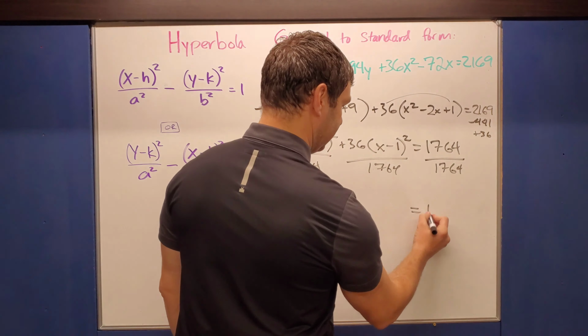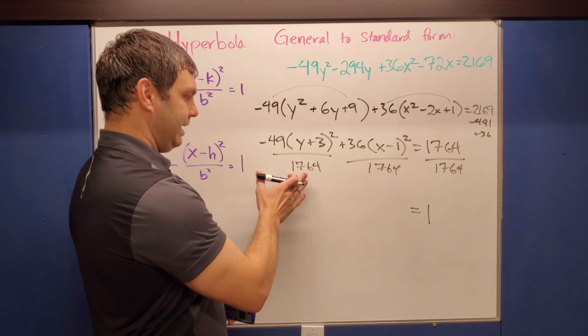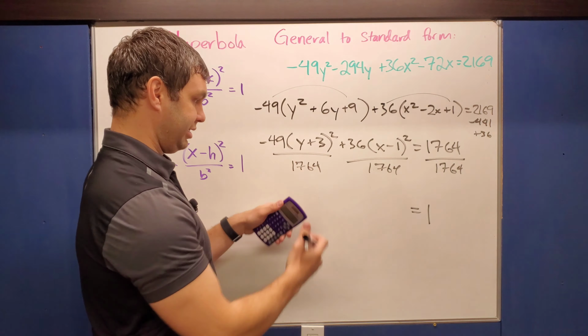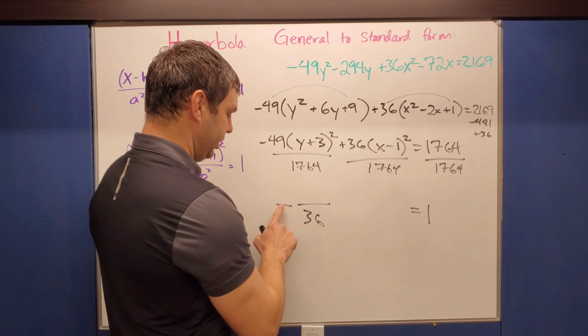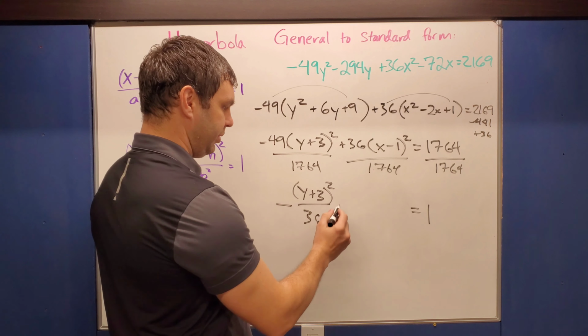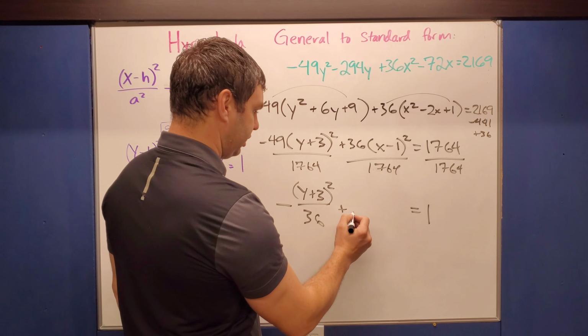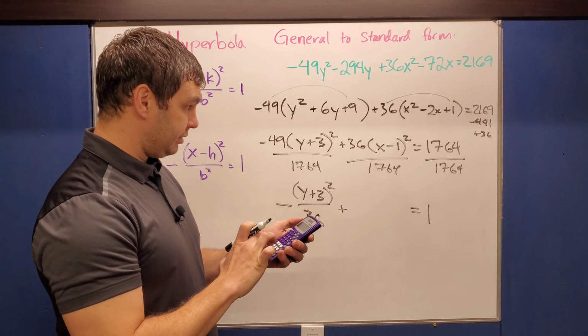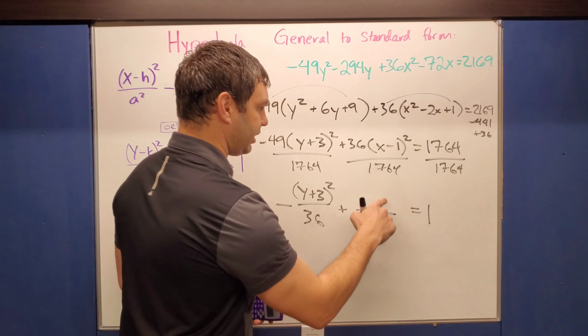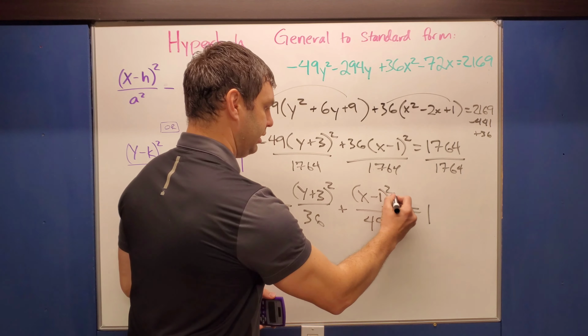On the other sides, though, we have this number out front of our binomial squared. And what you could actually do is take kind of this bottom one divided by the top to get you what our denominator is going to be. What I mean by that is if I take 1764 divided by negative 49, kind of reverse division, if you will, you get a negative 36. Now 36 is going to go on the bottom. We'll keep the negative out front for now. Plus, or y plus 3 squared stays on top. Okay, on the other side, we can do plus, and then same idea, 1764 divided by 36. That'll give us our denominator of 49. And then that leaves us with x minus 1 squared on the top like this.